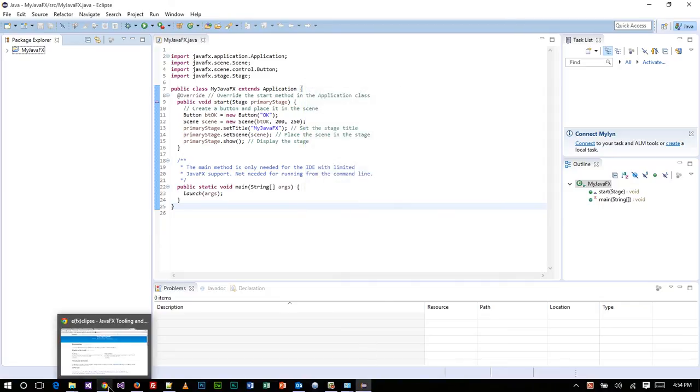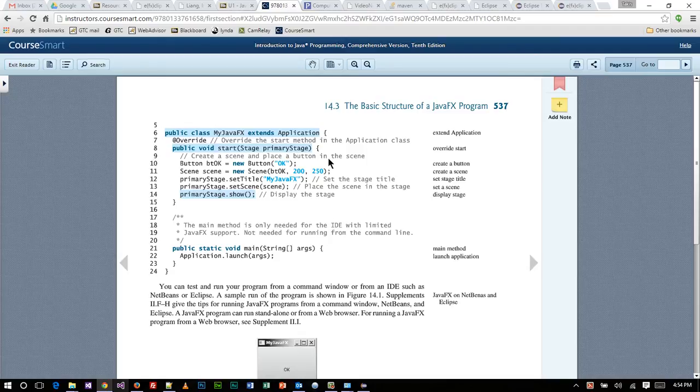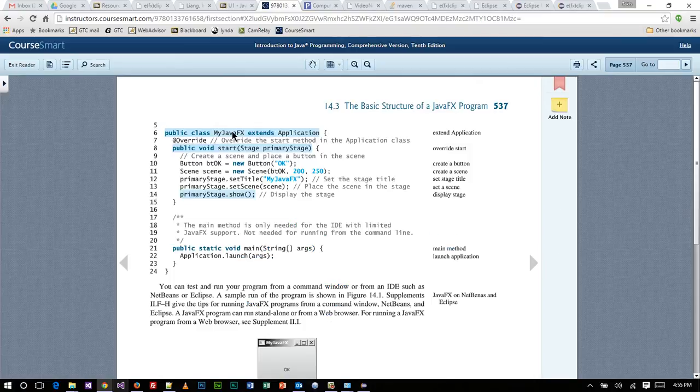All right, so I'm going to jump back over to our text now. And now that we've seen how this works, we can look at the code one more time just to get a little bit of clarity once again. Now notice that the entire application is an extension of that first import, which is the JavaFX application class, and that is why we have an extends here. So we have our own little class, and it's an extension of the one that already exists so that we can pull in its resources.